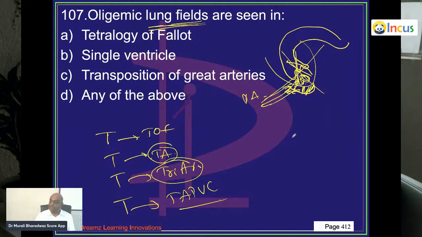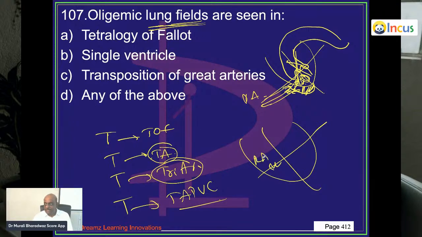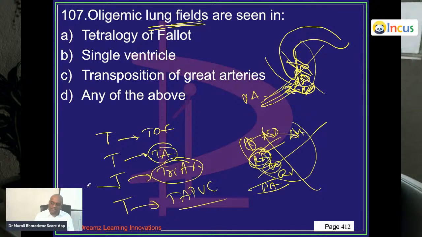Then comes tricuspid atresia. What happens in tricuspid atresia? Where is the tricuspid valve? Between the right atrium and right ventricle. This is the pulmonary artery. Atresia means complete occlusion, narrowing down. So automatically that raises the pressure in the right atrium, and that will drive the right atrial blood into the left atrium through the patent ASD. So right meets left, bad. That's the reason tricuspid atresia is also cyanotic.